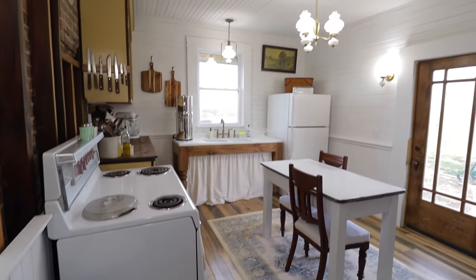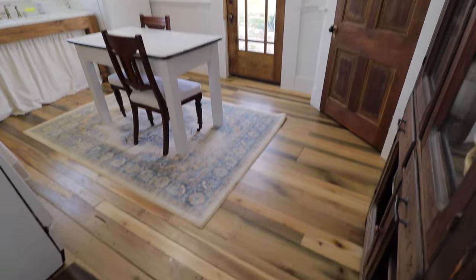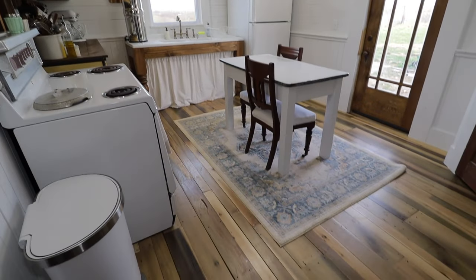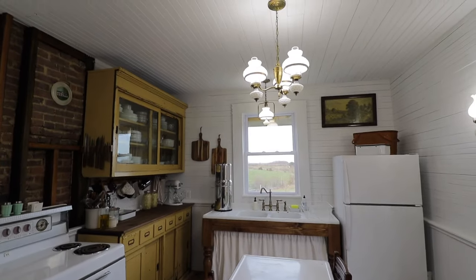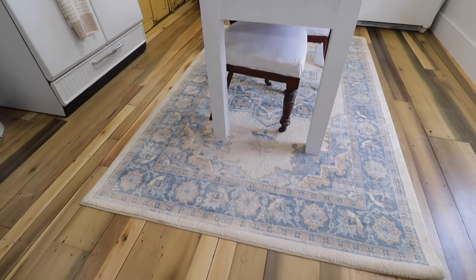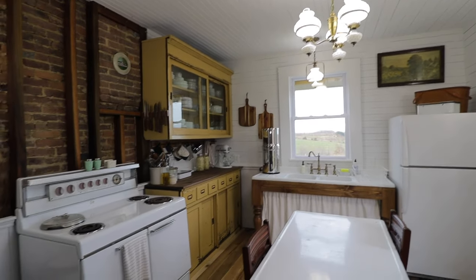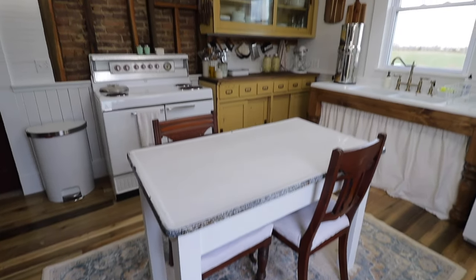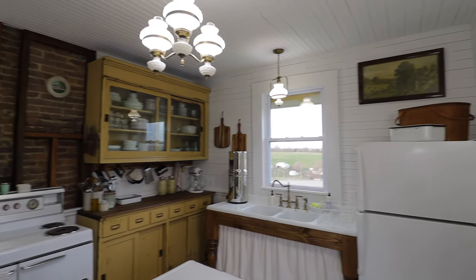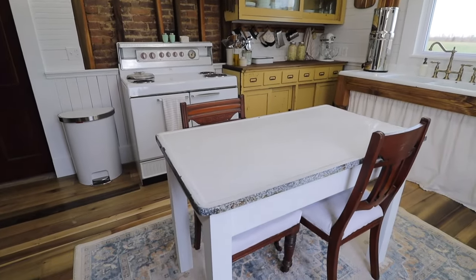We renovated this kitchen on an extremely tight budget, and part of that is why it took us so long — we had to wait until we had the money to buy material. The thing that helped us the most was buying reclaimed material. The ceiling is the only thing new; we bought really bad lumber from the lumber yard — a lot of it was bowed, so they gave it to us for half price. We spent $600 on the ceiling, and between the floors and the walls, the majority of that is reclaimed. Some of the bottom vertical boards we did have to buy brand new, but for the most part we used all reclaimed material. The doors I stripped down myself and refinished, which saved us a lot of money.